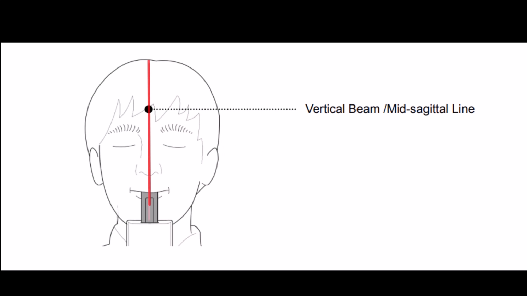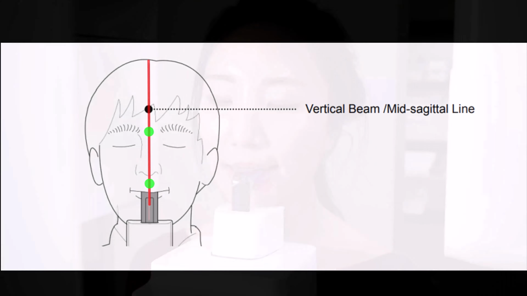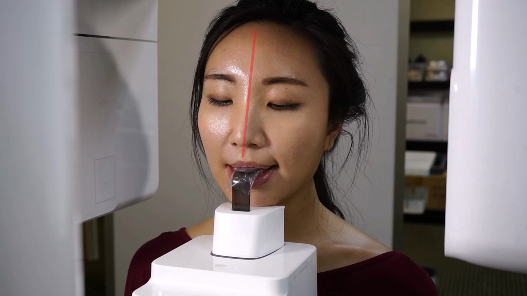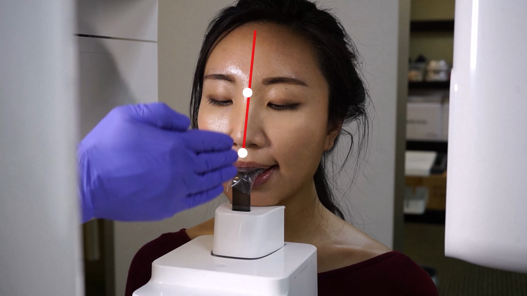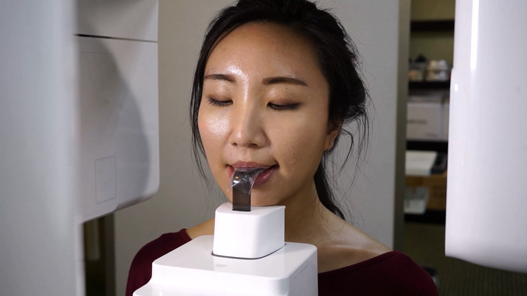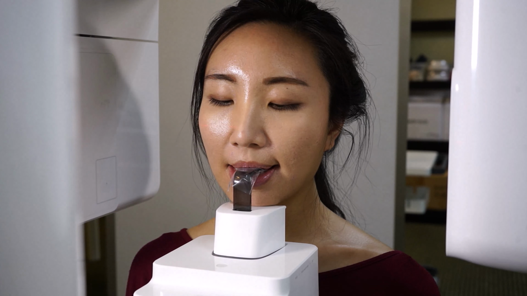Next, we focus on the mid-sagittal light and focus on getting that line through 2 anatomical points on the patient's head. One in the center of the eyes and the other at the philtrum area, so that the line is right through the center of the head. To adjust the position, move or tilt the patient's head to conform to the line. The A9 has a mirror attached to the vertical frame for both the operator and the patient to ensure they are centered and positioned properly in the device.